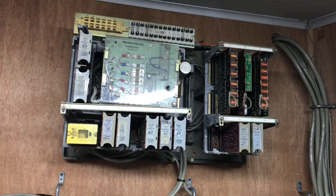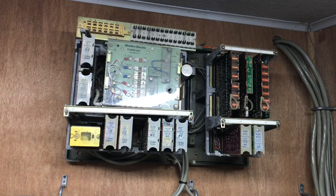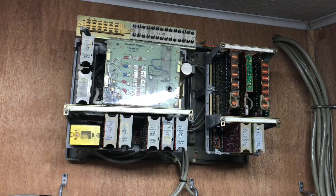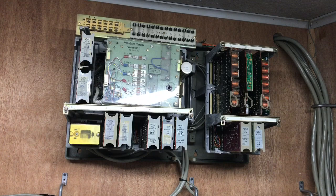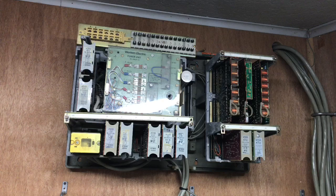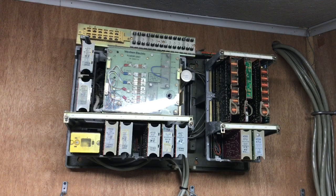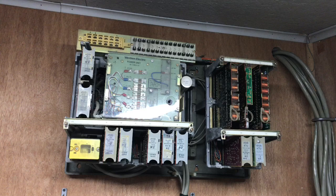This also had — which I do have but not in there at this point — a paging card to connect to a PA system, as well as a 498 KTU to provide music on hold. The power supply in this does not have a ringing generator; they did all of the ringing over the intercom as tone signaling. So you could have a diode matrix and decide which line was going to tone signal over certain intercoms. This was a nice packaged system; however, it had virtually no flexibility.